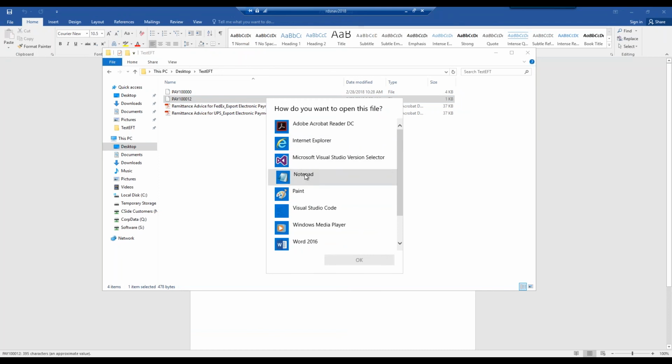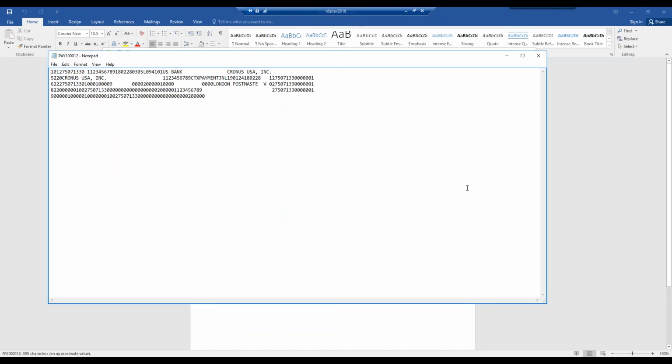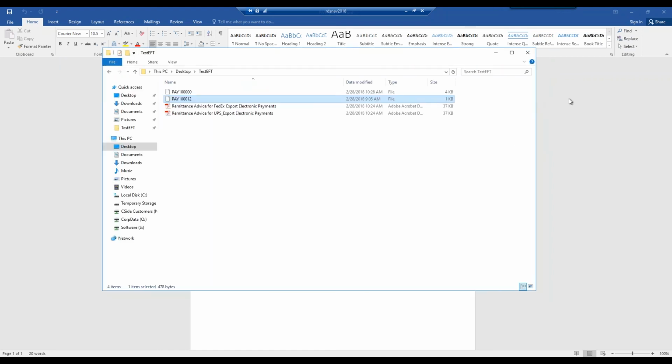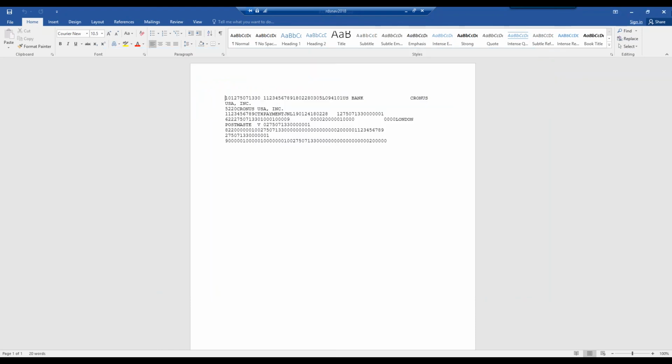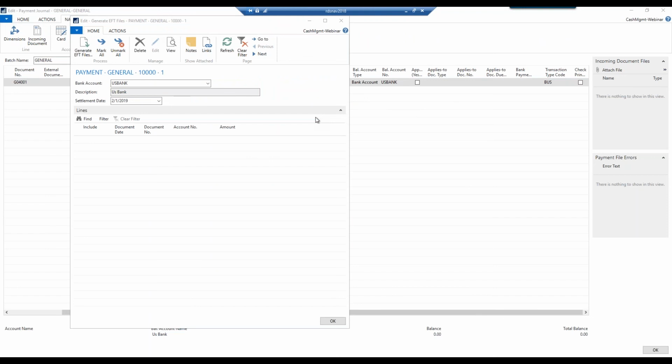Now, let's say you want to go back and look at that file in NAV, or you need to re-export that file for some reason, okay? You can do that by going to the payment export file history, which is under, oops.